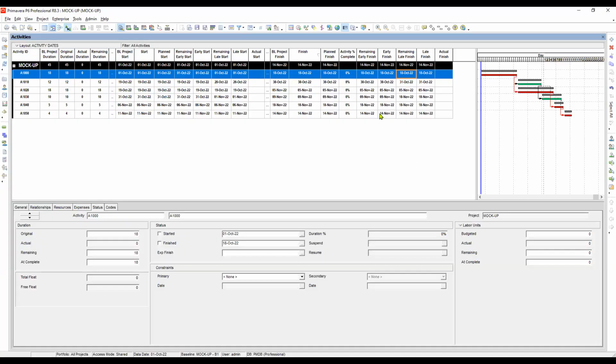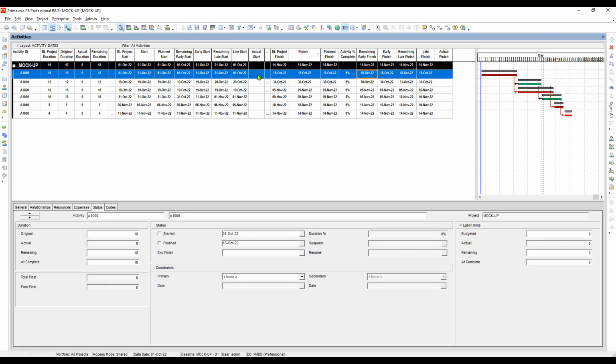So the remaining late finish of the activity, before it was scheduled, is equal to the early finish or the remaining early finish.